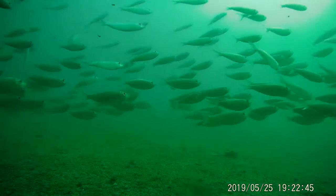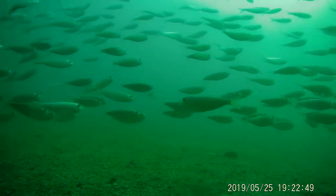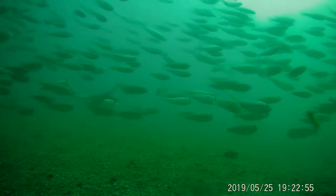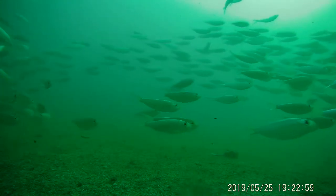So this particular video is off of the Skyway Bridge Pier out towards the end, and so you see a school of thread fins that are coming by. And this isn't actually that bad, but when we look at the one we're correcting, it is quite green, right?